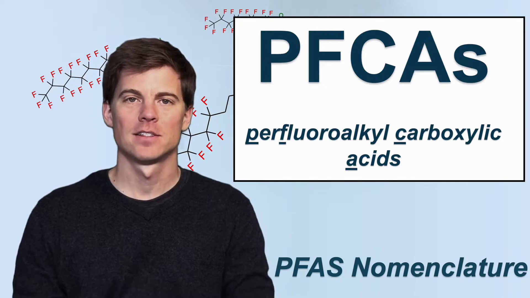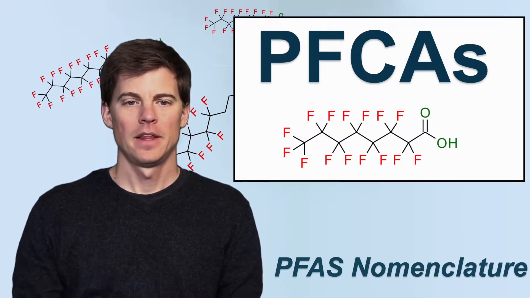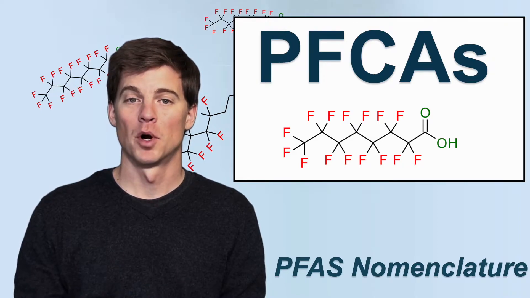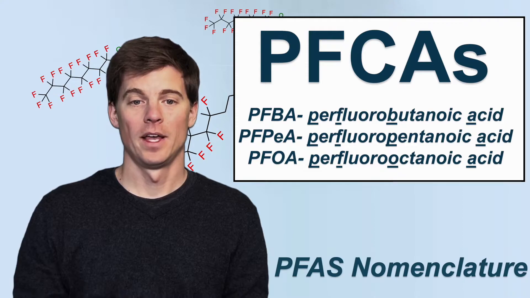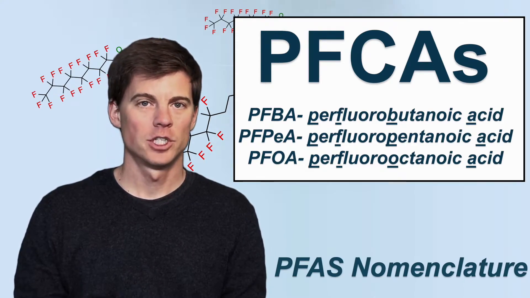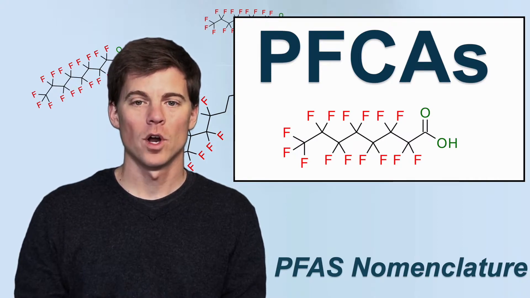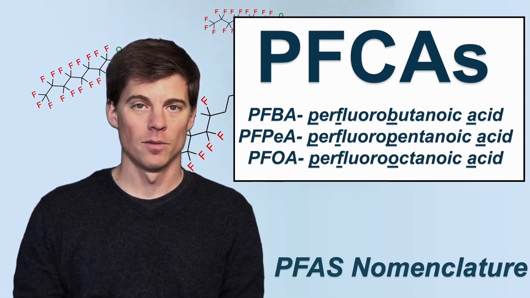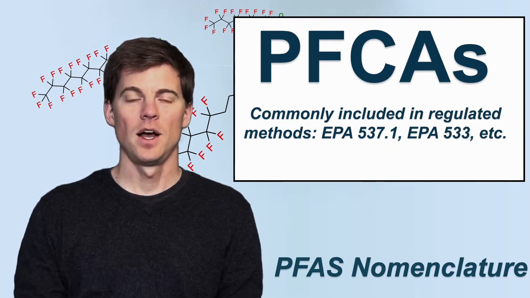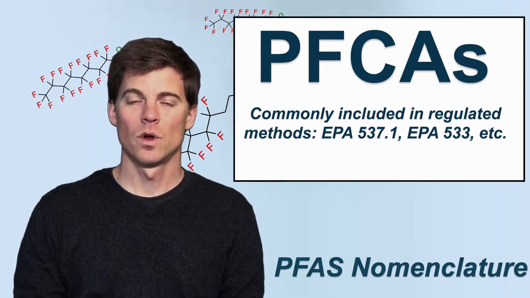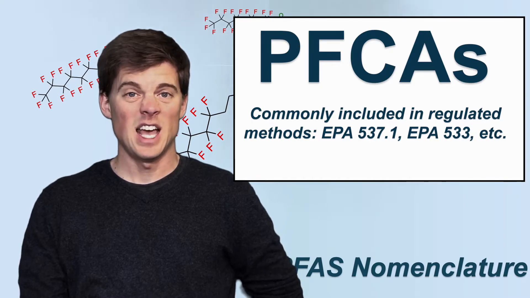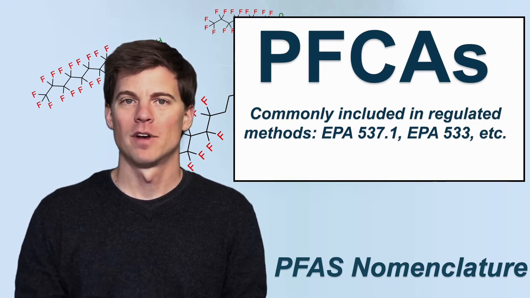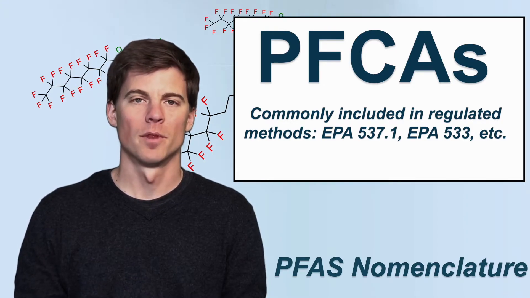These are some of the 'reactive PFAS' as they were called initially. An 8-carbon chain with a carboxylic acid — carbons 1 through 8 — is perfluorinated and called PFOA, perfluorooctanoic acid. Different chain lengths follow the same naming pattern: four carbons would be perfluorobutanoic acid, five would be perfluoropentanoic acid — the naming is scalable to as many carbons as you want. PFOA, the C8 compound featured in the Dark Waters movie, is one of the most common PFAS and appears in regulated EPA methods like 537.1 and 533.